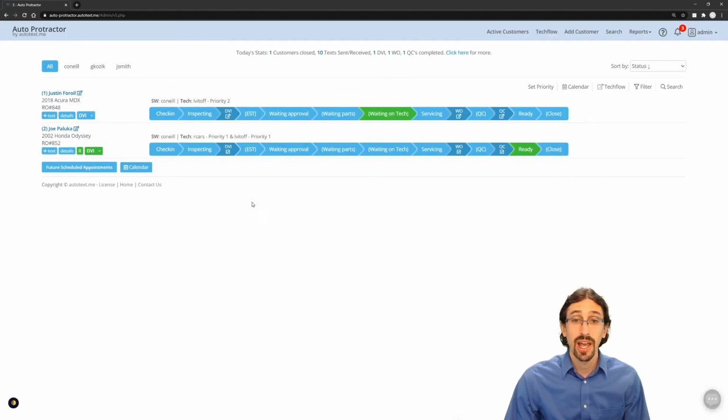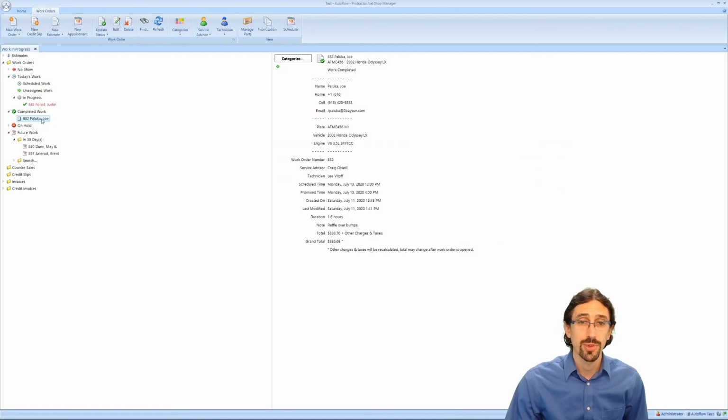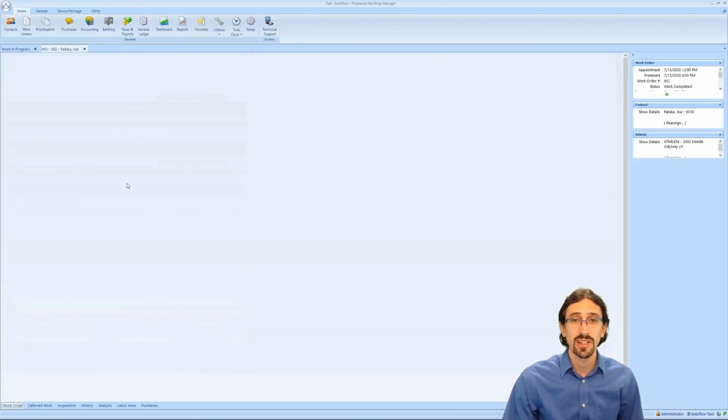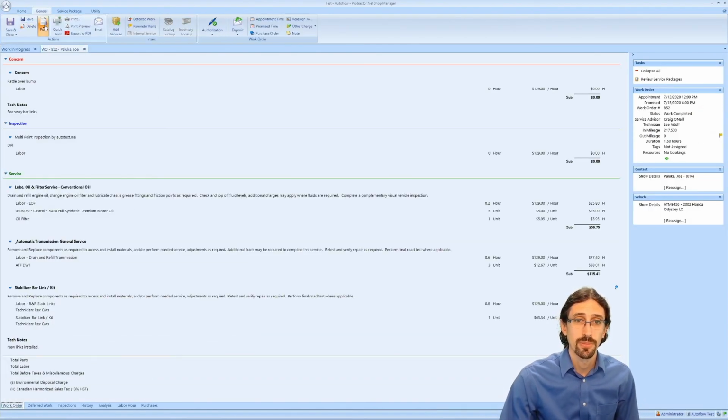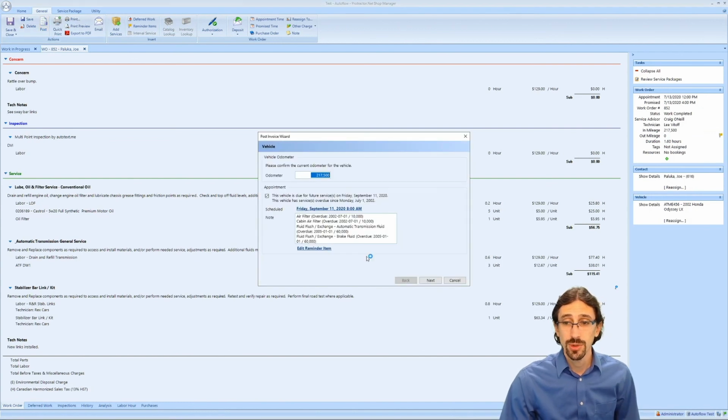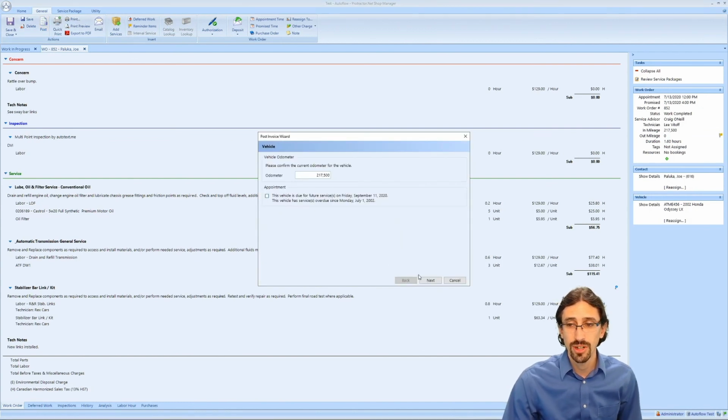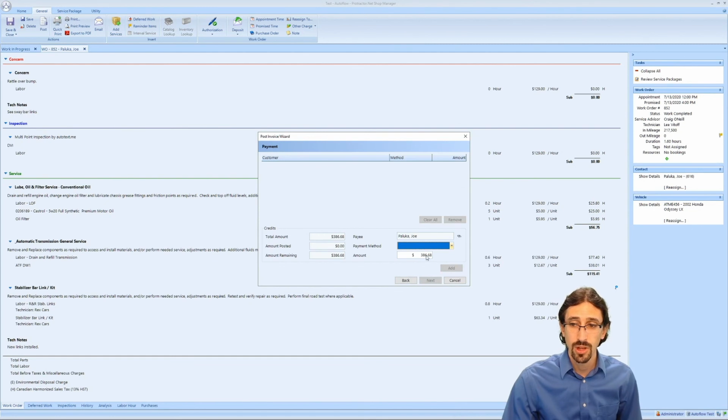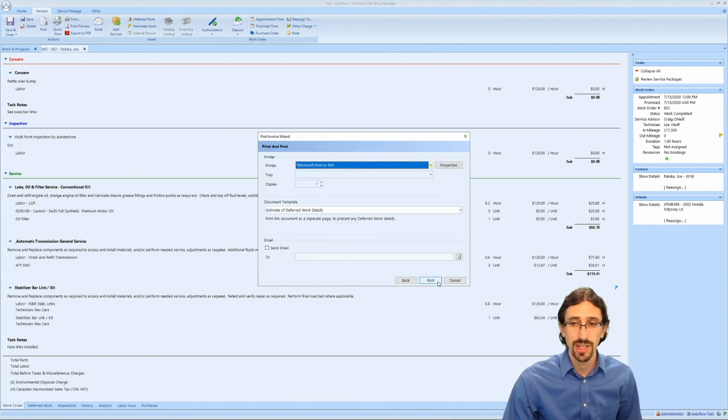Now let's say we have taken payment. We would receive confirmation of that. Let's go back into Protractor. We'll open up our ticket. We're going to post this order now. By posting this order, you can of course choose to make an appointment here. I'm just going to skip that for this example. We're going to say text to pay was our payment, and add that dollar amount there. We're good to go. I'm going to hit next.